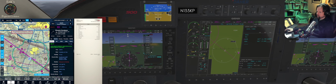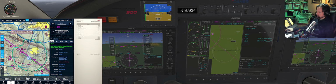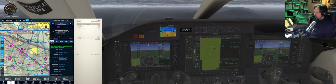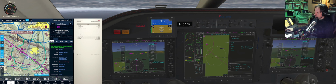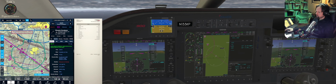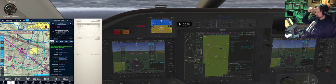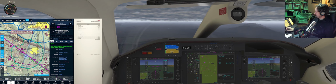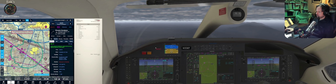Time to bottom of descent, it's about almost 3 minutes, but I'm going to be at 5,000 in 1 minute, so I'm going to stay at 5,000 for 30 seconds just to practice that, to see this get off scale, and just try to resume it. I have to then do a little bit more than the vertical speed required to catch up with the descent profile. So I'm just going to see how that pans out.